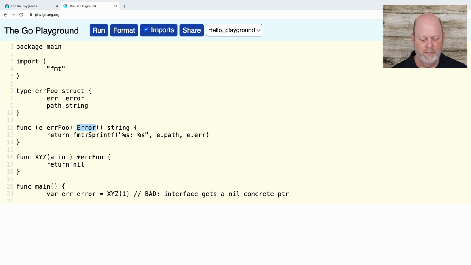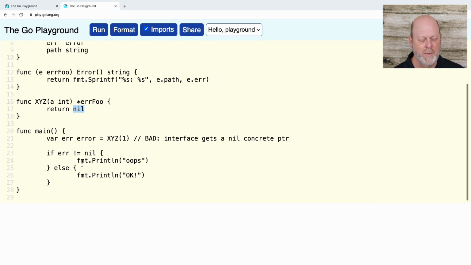So I format a string and return it, that's fine. Now I have a little function, and my function doesn't do anything useful. But it returns this concrete pointer to an ErrFoo. This is a mistake. And I'm going to return nil, which is a nil pointer. But it's not nil in the interface sense, it's nil in the pointer to ErrFoo sense.